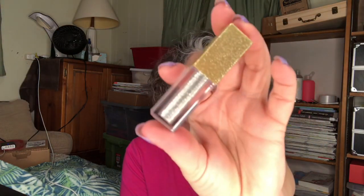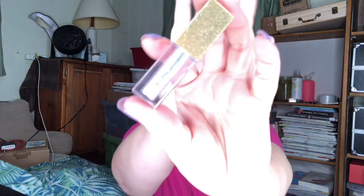So this is what the lip topper looks like. This is the eye topper. Hello. I thought this would be really nice on the lid because there is some color behind it. Unfortunately, it is just solid glitter. It is solid grit. I am not one to wear glitter on my eyes, although if they're in these liquid eyeshadows, I don't mind it because I trust that the glitter won't flake off into my eye. But once you put it on there, it's just solid grit.